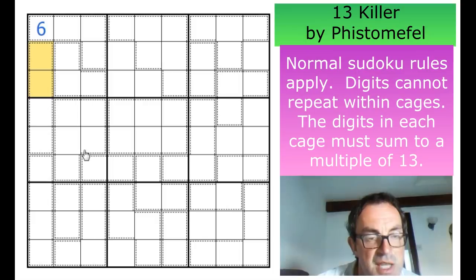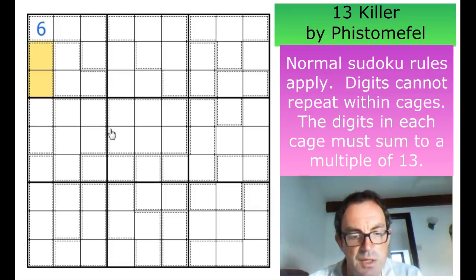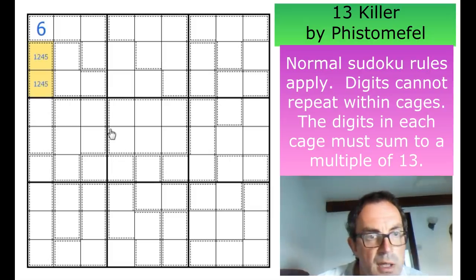That would mean these two cells had to sum up to 19. Now, even if we make them 8 and 9, that only adds up to 17. So this must add up to 26. This adds up to 13. That's 39. So this adds up to 6 then to make 45. So this is 2, 4 or 1, 5.